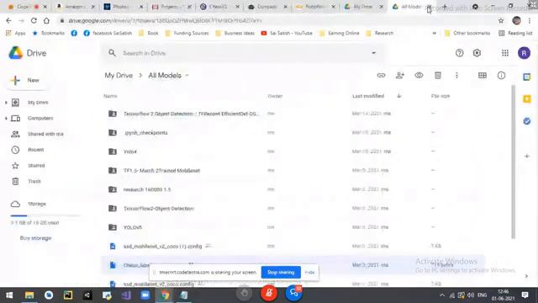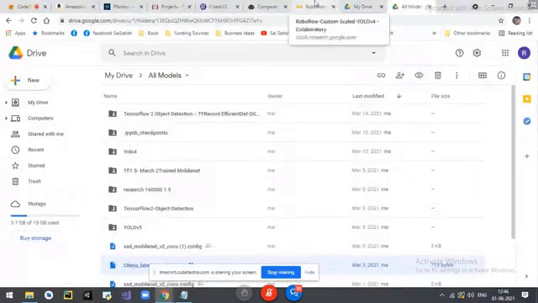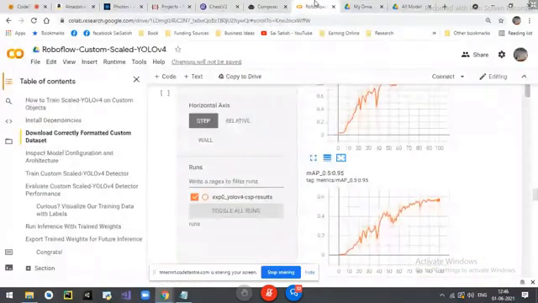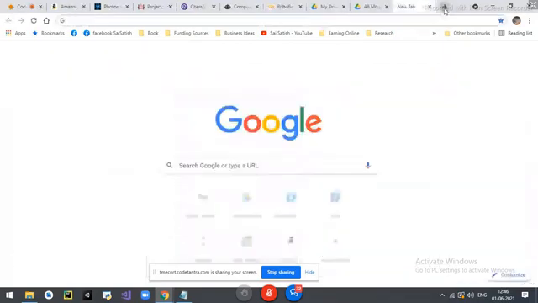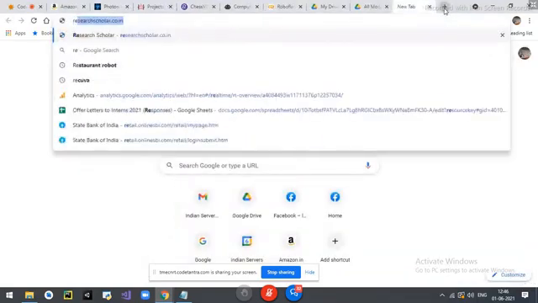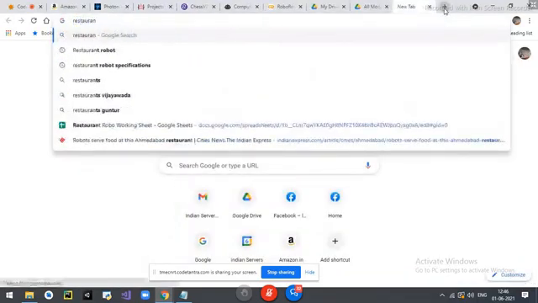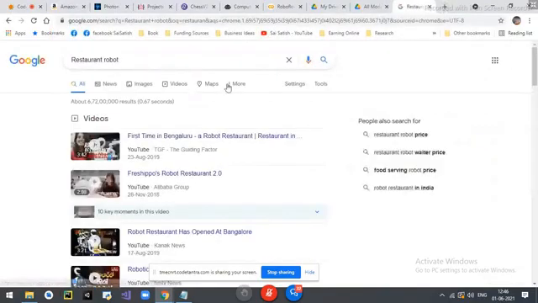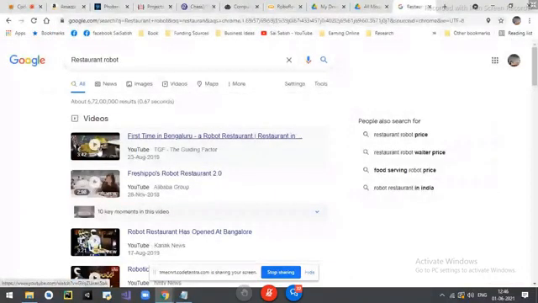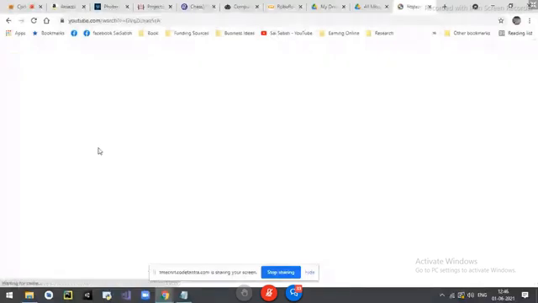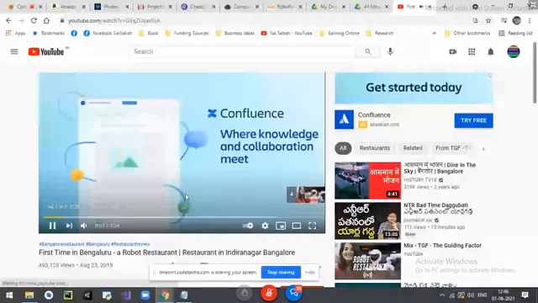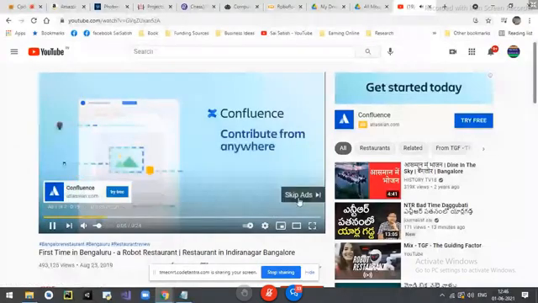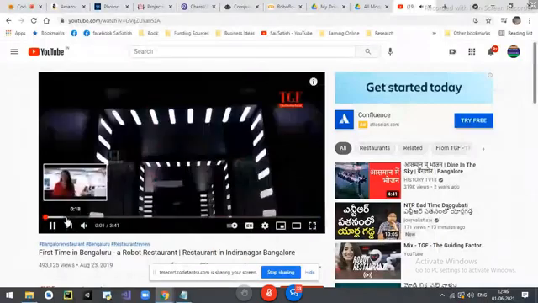What more things can we do? See, if you know about another project we are working on right now, it is a restaurant robot. Most of these things are, as of now, made in China only. They are not made in India, including software as well as hardware. This is the next product we are about to start work on. This will serve the dishes.